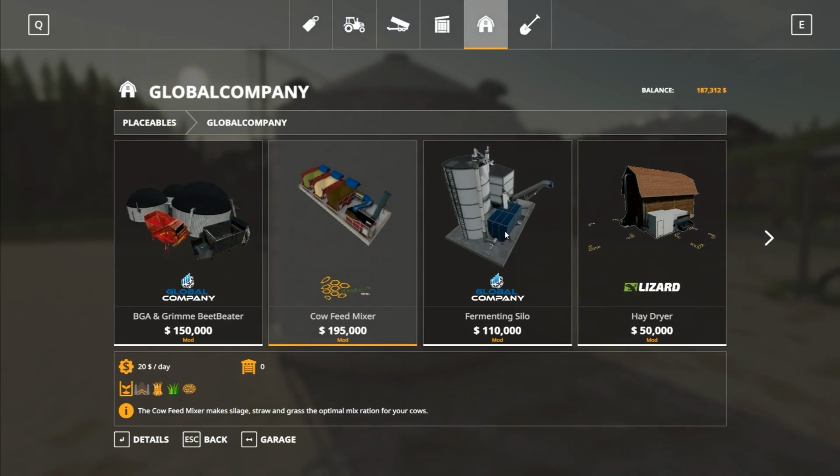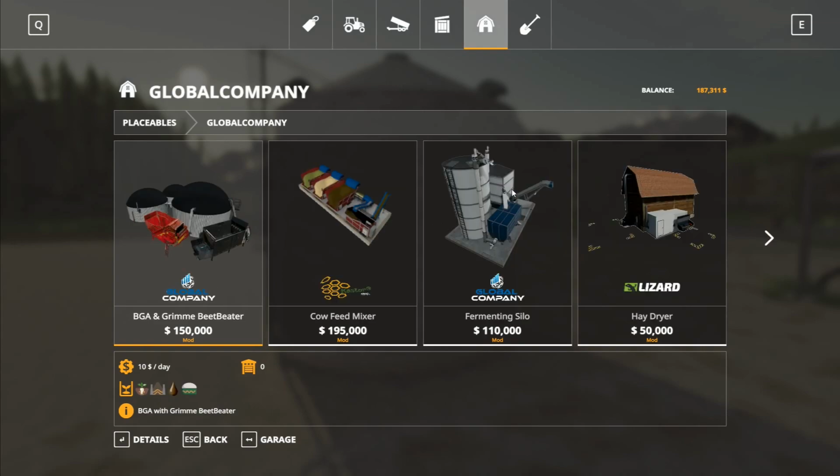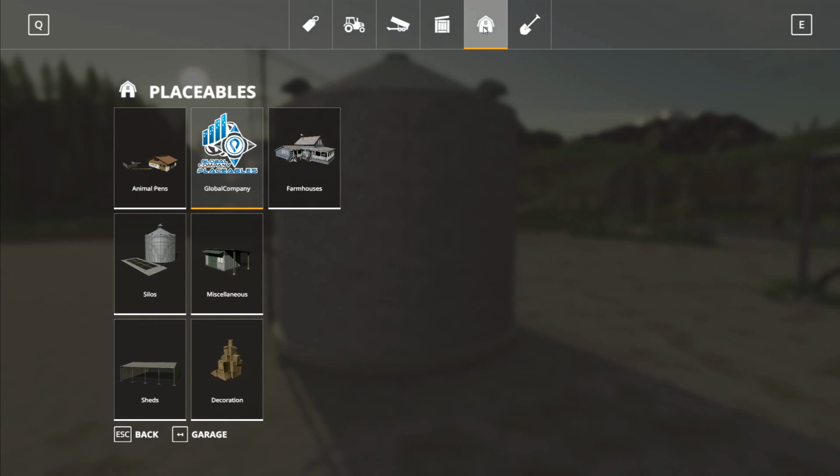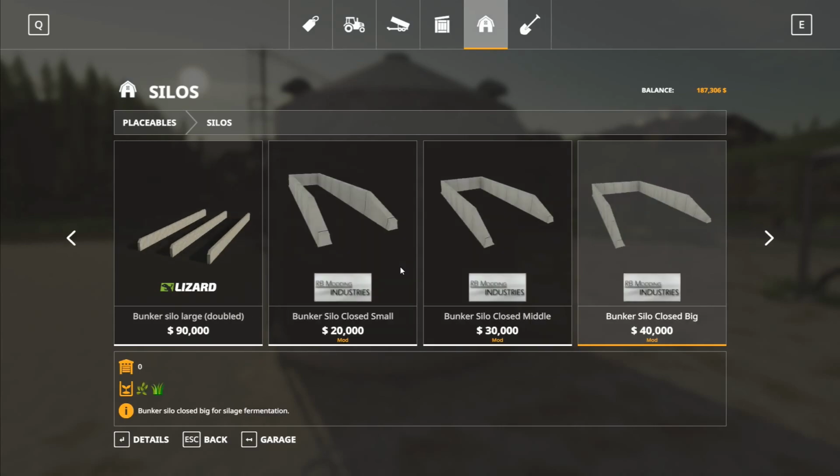It's 195,000. I have 187. So I thought the fermenting silo would be a pretty good one to have as well. We could put that one in there. We've already got the hay dryer, so we'll have loose hay going in. We're not getting the mixer just yet. So we've either got to get a loan, which I don't think we've got any loan available, although we might do, because there's no restrictions on this series about us having more loan.